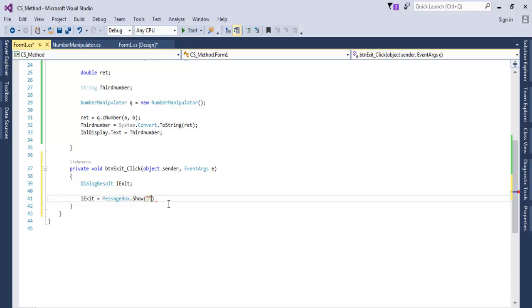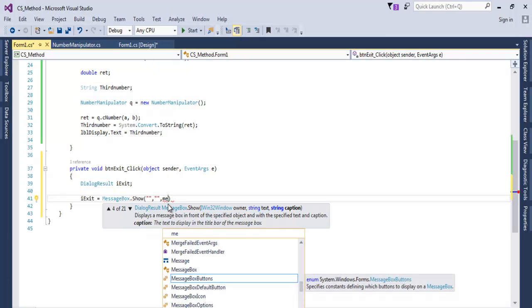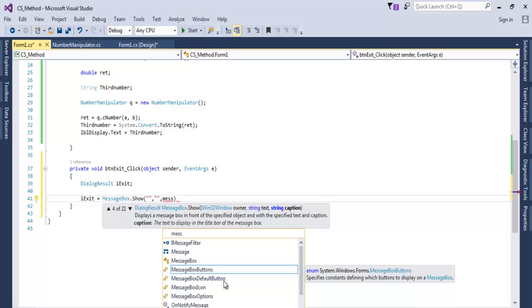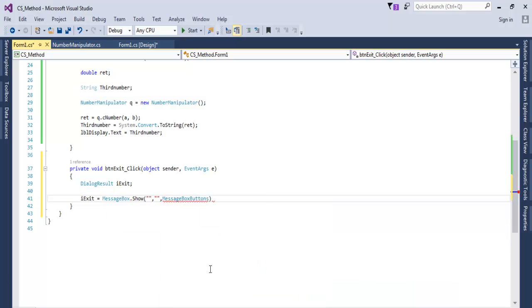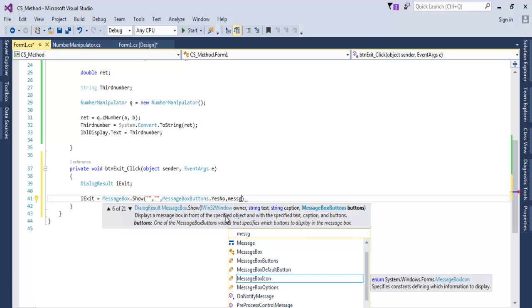Okay, comma, enter another one, comma, let's say MessageBoxButtons.YesNo, comma, another argument to show me the type of message.